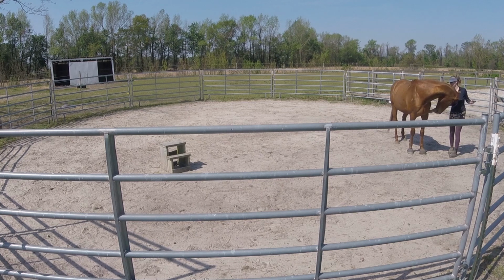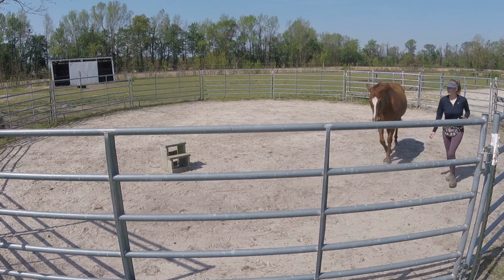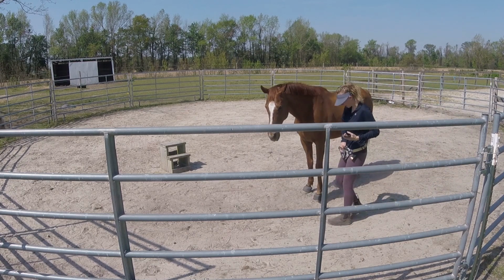Now I'm kind of feeding behind and he's thinking bend his head versus back up. That's okay. There we go. That's just what I should have been doing the whole time. And see how I put my arm back and then he had to take a couple steps back and he got reinforced in that correct position? That's what I should have been doing the whole time.